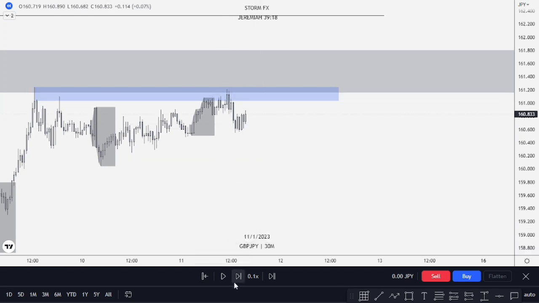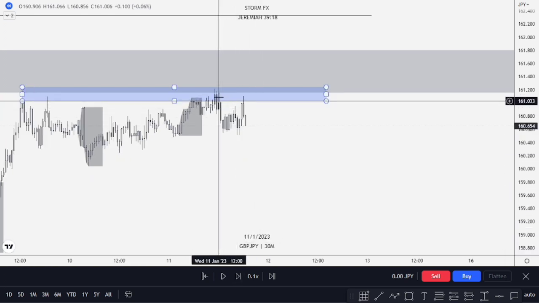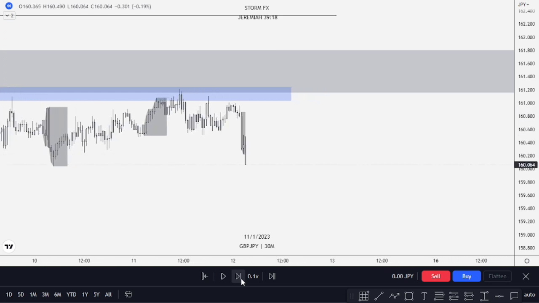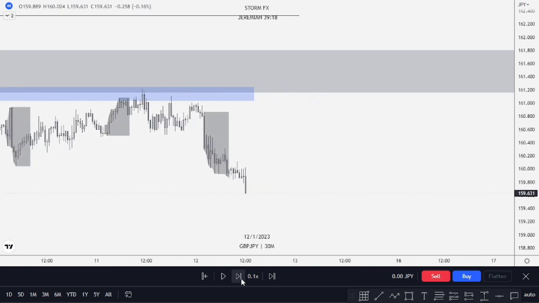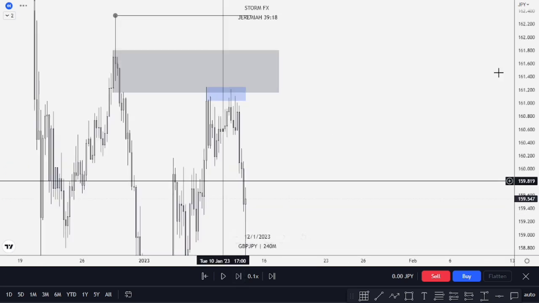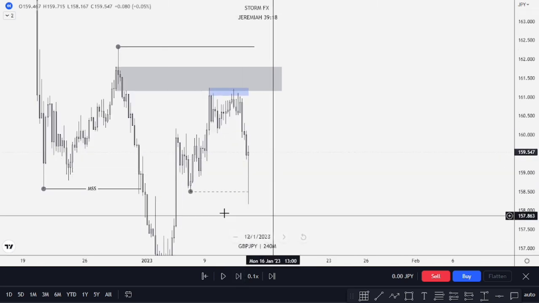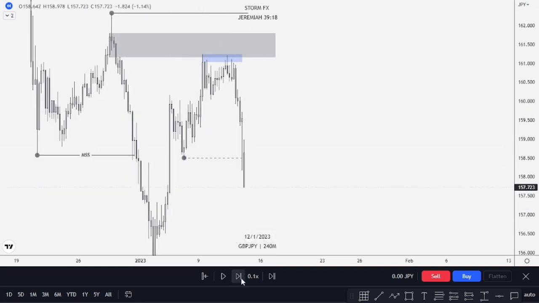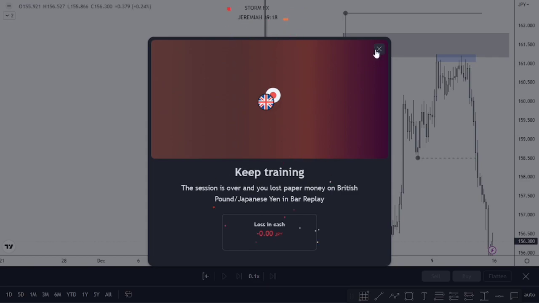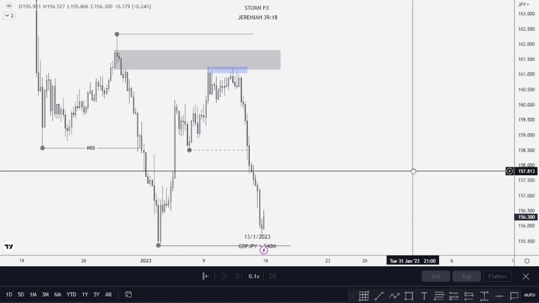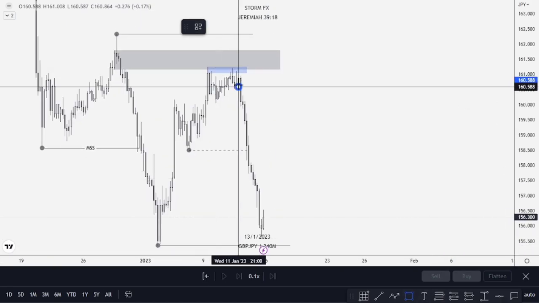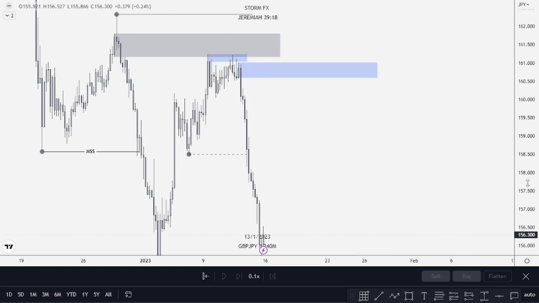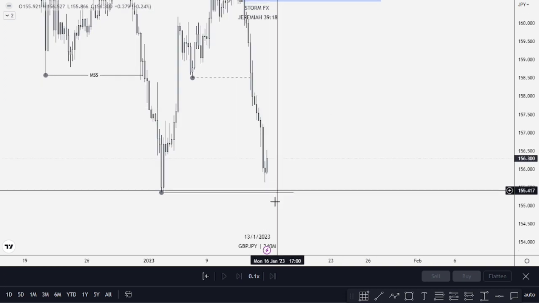So ungeingia hapo, then re-entry ingine, stops above the high, and then price ili drop to the downside. Ili play around before it took, and then it pushed to the downside, and so it can form a market structure shift on a significant low, which was this low, and ikapush chini, and same thing kama ile Audi JPY and OB, but I want to see this low ikiwa taken out.